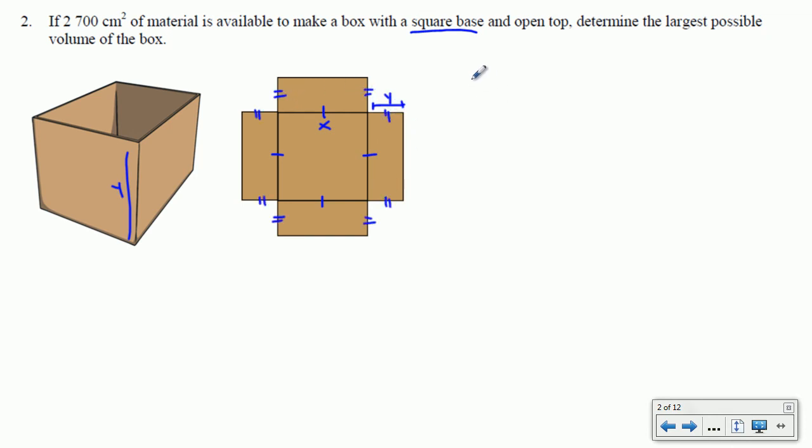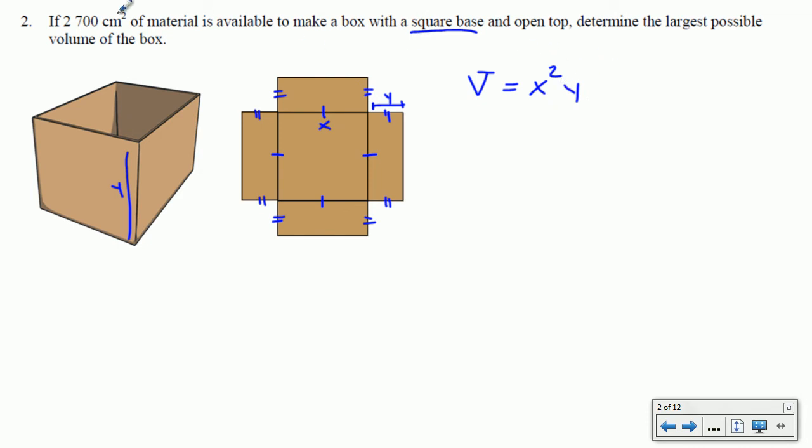The volume of a box is length by width by height. Now given that the base is x by x, we can say x squared, and then we need to multiply that by the height, which is y. So what we need to do is figure out what the maximum volume is. However, what we have currently is an equation in 2 variables. So we need to do our best to see if we can get these to be expressed either all in terms of x or all in terms of y.